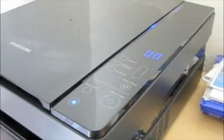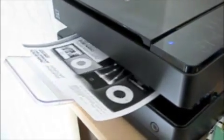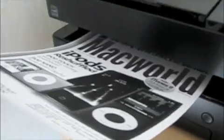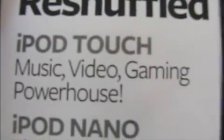As you can see, there's an LED that travels along the length to show you where the scanner position is. Printer starts up and out it comes. Now, of course, this was a color document that scans, so it's not going to look perfect, but as you can see, the text is extremely sharp, and the print quality is very good.